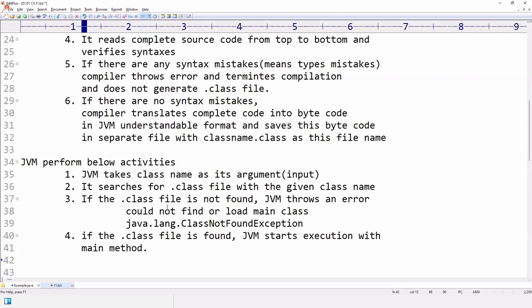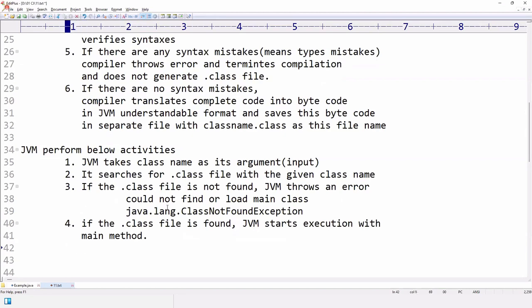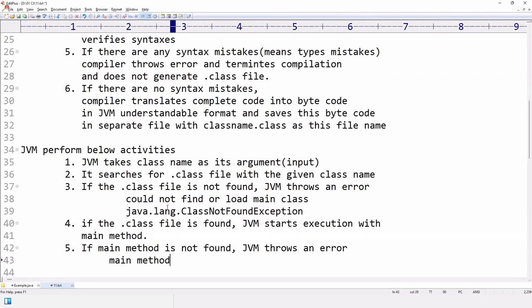Main method. If main method is not found, JVM throws an error. What is the error? Main method is not found.